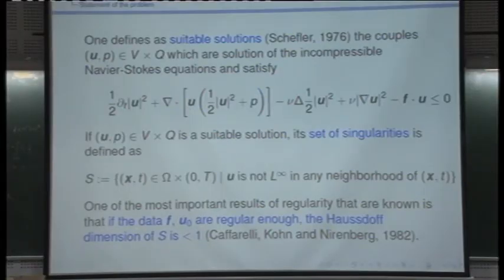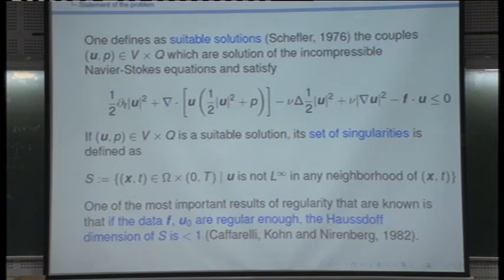And what does that mean? Well, it means that, first of all, if the set of singularities were empty, that would be great because we would have smooth solutions. We could apply the previous result and say that the solution is unique everywhere. Okay, that would be great. But the set of singularities is not the empty set.